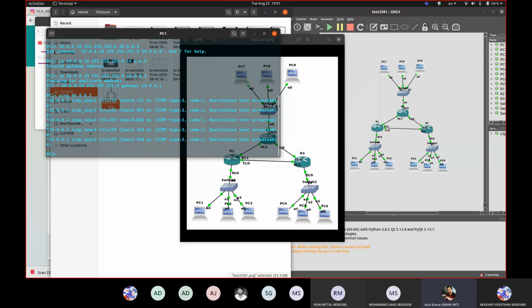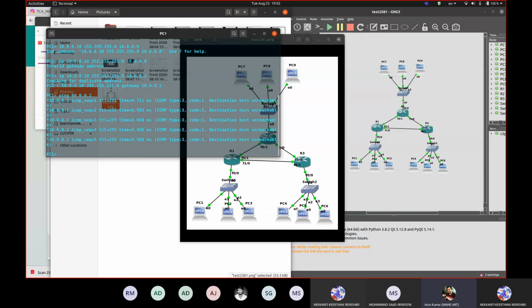So it is showing destination host unreachable. Sir. So it is not pinging correctly.